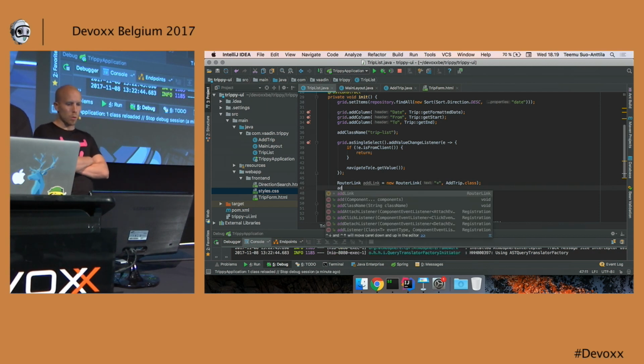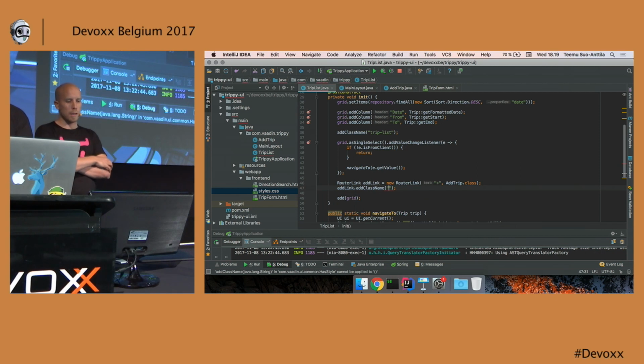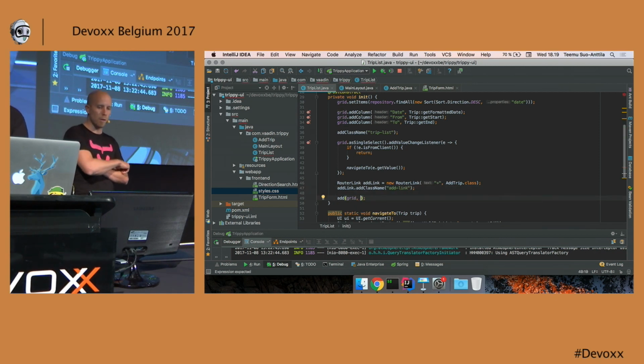But then we will use this router link, which is a standard HTML anchor element. So it's basically a normal link, but it does the navigation a bit more efficiently than a normal link would, because it doesn't reload the whole page. If you used a standard anchor element, it would make a page refresh on the client side.